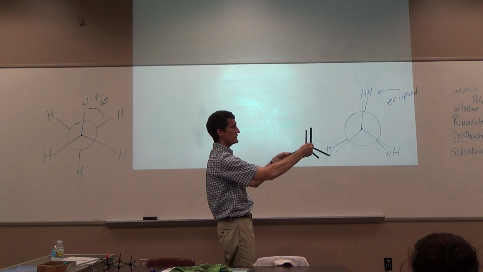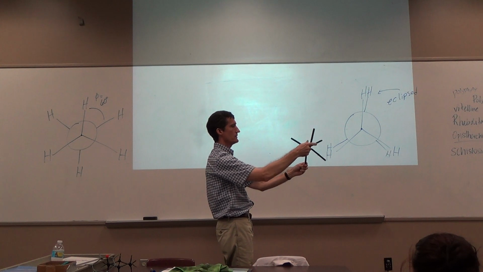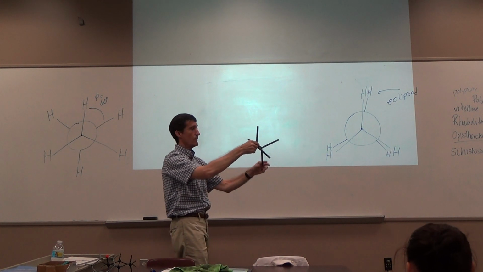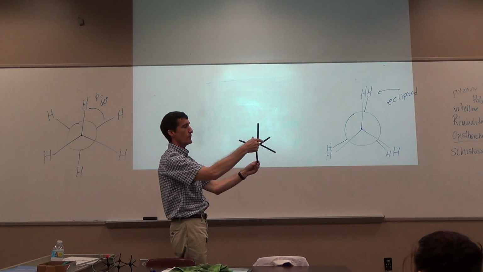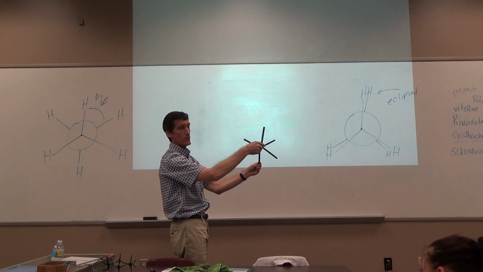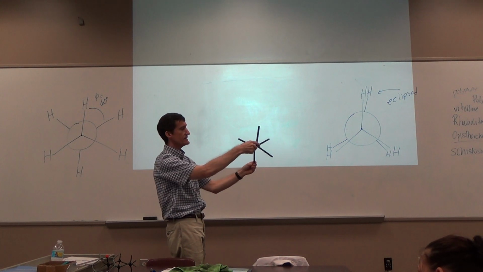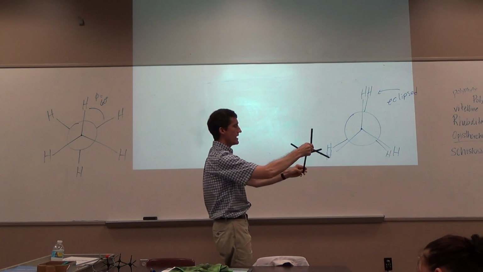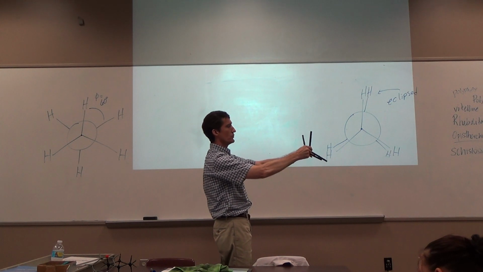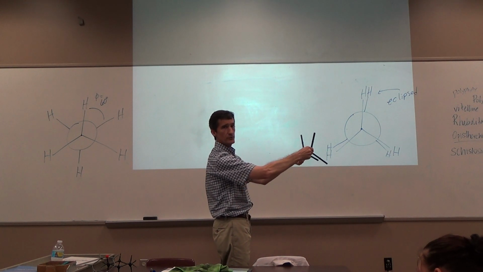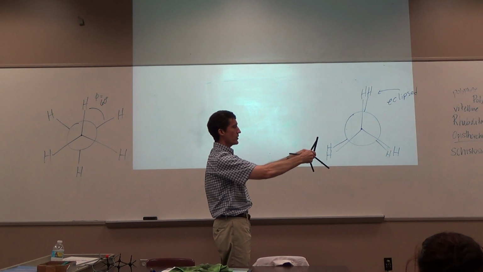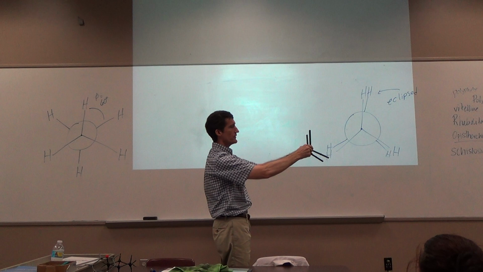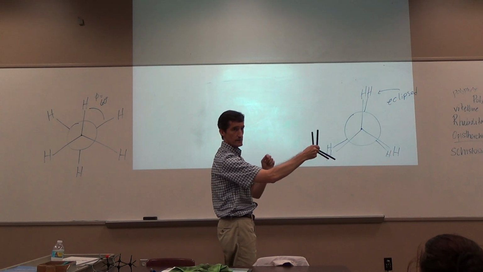Let's rotate another 60 here. Now we rotated a total of 180. We went from straight up to straight down. We're back to what now? Staggered? We're back to the lower one again. Is that staggered any different from that staggered? No. Actually, no. 60 more, we get back to eclipse. It's the same as the previous two eclipse. 60 more, we get back to staggered. It's the same as the other staggered. Again, now we're at 360 rotation. We're back to fully eclipsed.